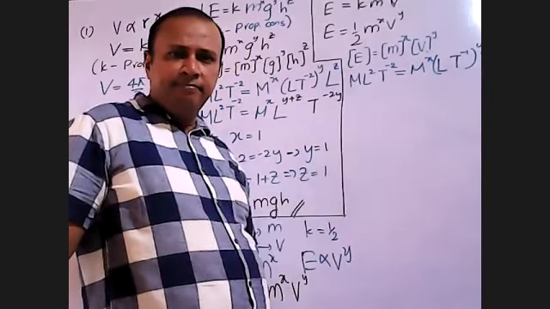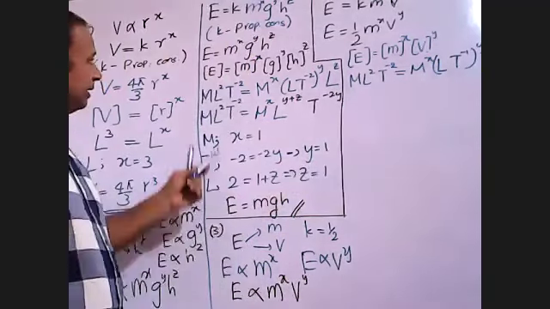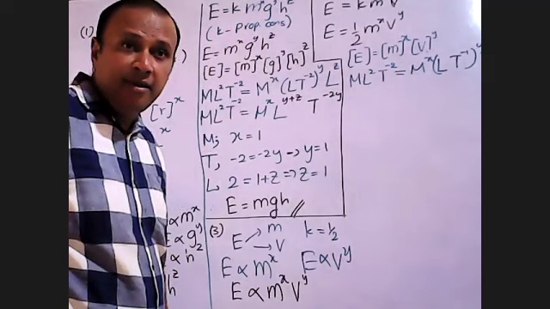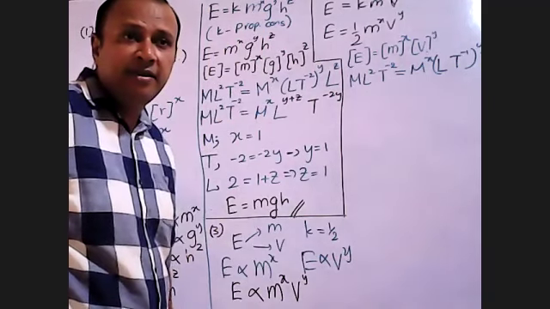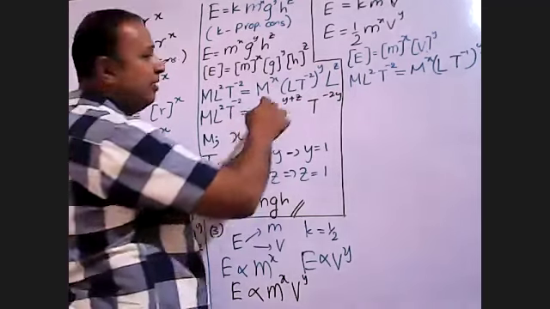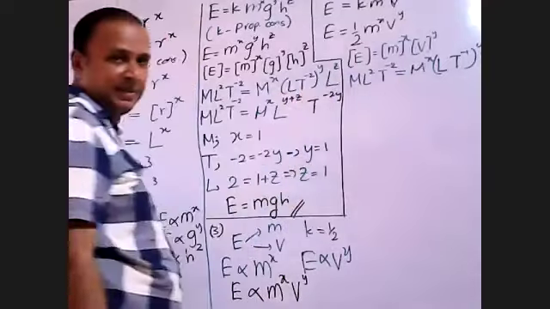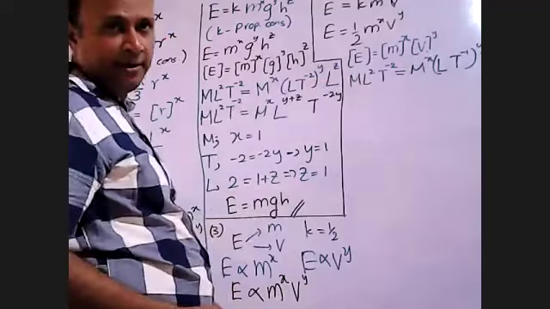You are saying this should be t minus 1. Yes, I'm asking that minus 2, not t minus 2. So this side it comes like t minus 1, no? There's t minus 2 because of the gravitational acceleration. This is velocity. Here, gravitational acceleration; here, acceleration; here, this is a velocity. That's why this is t minus 1, right?